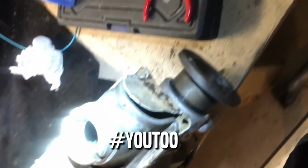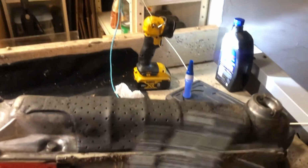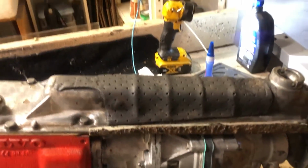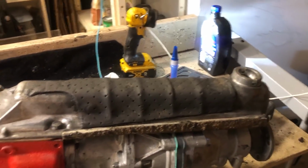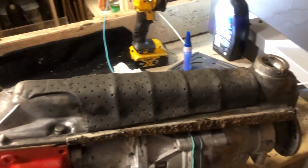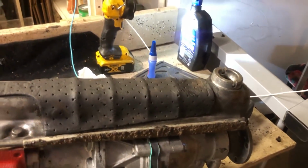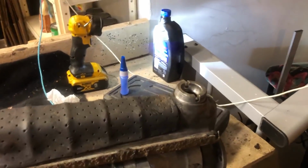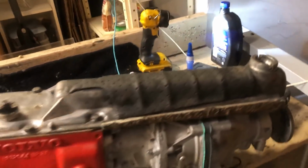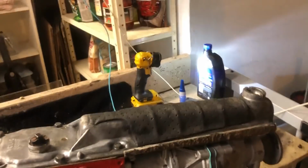Yeah, this plastic right here, it's so brittle that even just trying to adjust this thing, I accidentally grabbed it in the rear and it broke. I have to remember not to touch that at all, but I do need to zip tie it in two places so that it is safely secured to the back of the trans. It's mostly a dust shield. That's all it does. Frankly, a lot of them are gone because they are so brittle after all these years, but it will help prevent things splashing up in there. If you have to make something, maybe just stretch some plastic out and poke a couple holes in it.